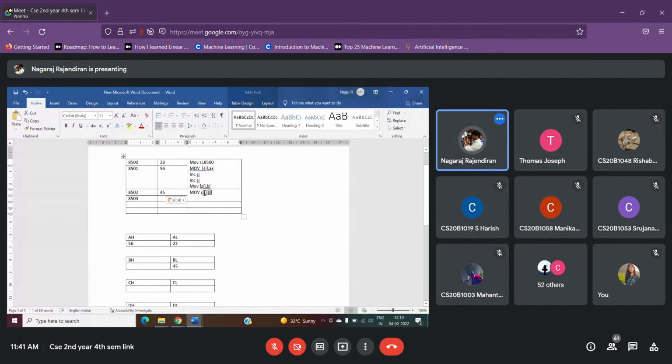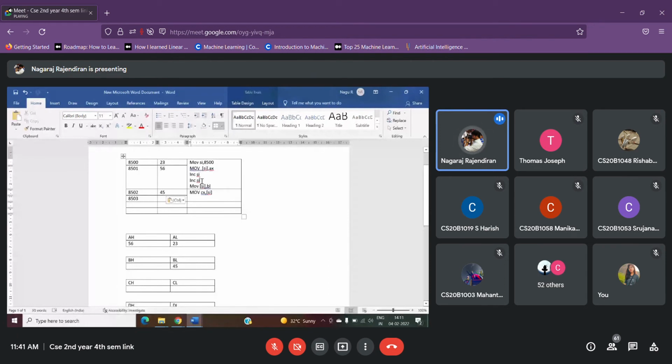This is a 16-bit data transfer, since CX is 16-bit. The content of SI, you already know, was initially 8500; we incremented it once so it becomes 8501, and once more so it becomes 8502.